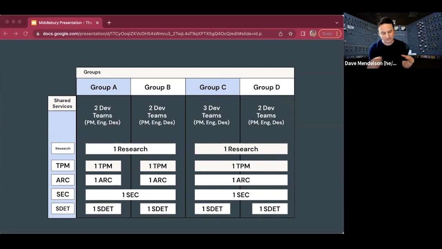The point being, if you have just a few teams, it's easy to manage that. But once you start getting to half a dozen teams, it can get really complicated if you don't think through how your organization is planned out. And your structure needs to scale. That's the main point, right? If you want to make sure that you can continue to allow your groups and teams to make decisions, and that you're not bottlenecking every single decision on a single person or a single leadership group, that doesn't scale. And frankly, the teams will get demotivated because they'll feel like they've lost control of their destiny. Questions on that?